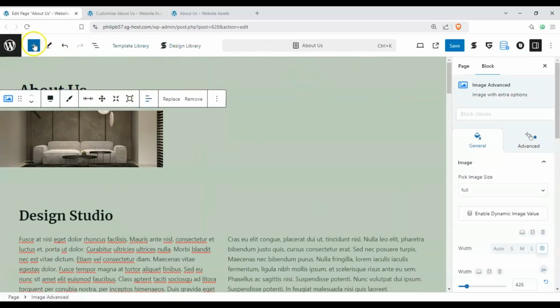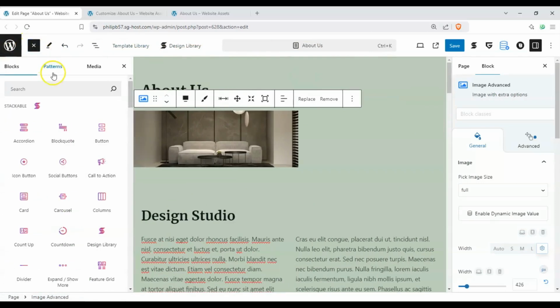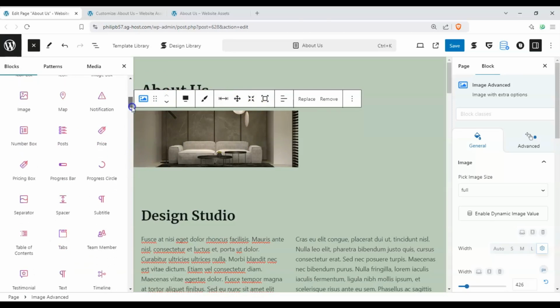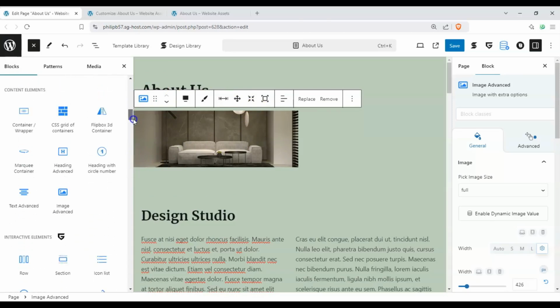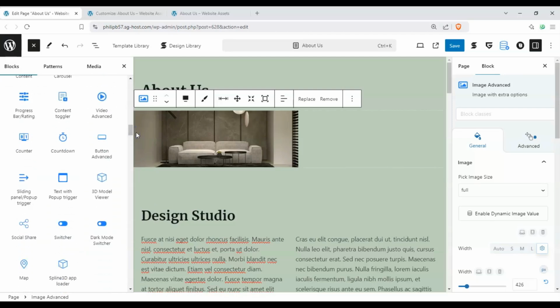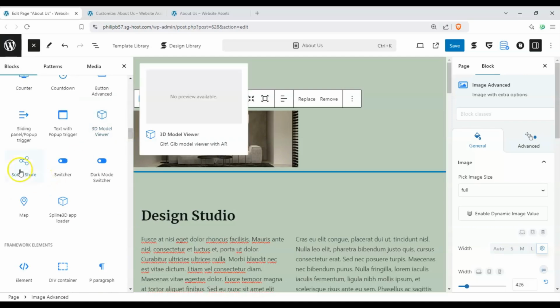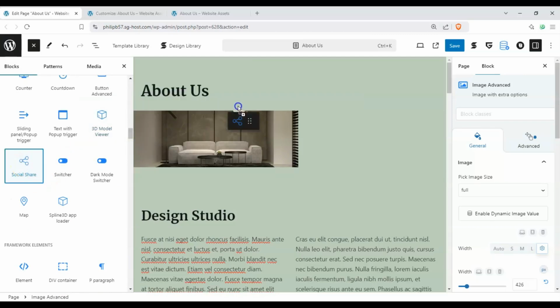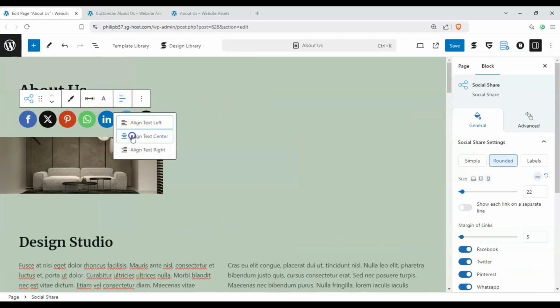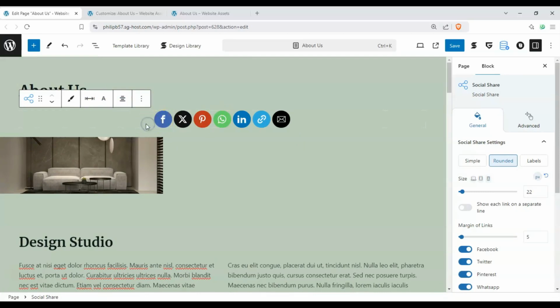Let's start from the top and move over to the right. First off, we can insert blocks here. So besides just adding text and images, we have special layouts here, special widgets that we can place here. Let's say we want a map or social media icons. We can insert those here, right? And then we can probably try to align it in the center. There we go.